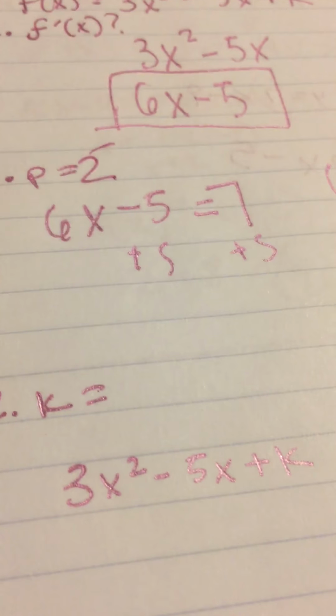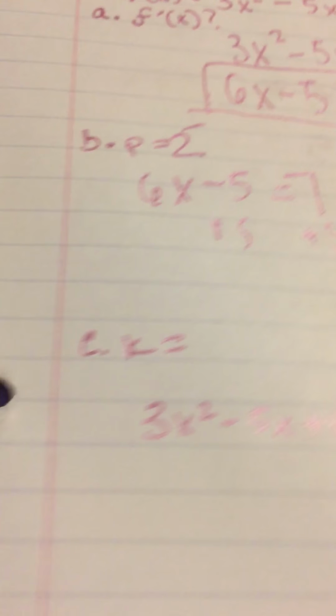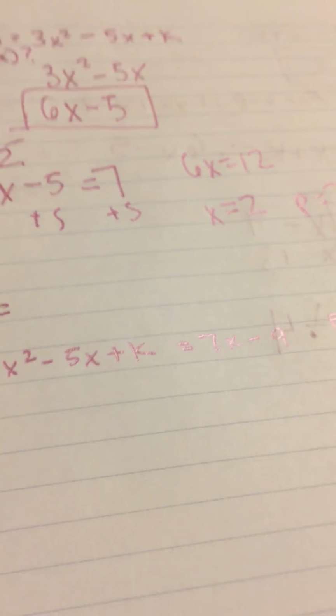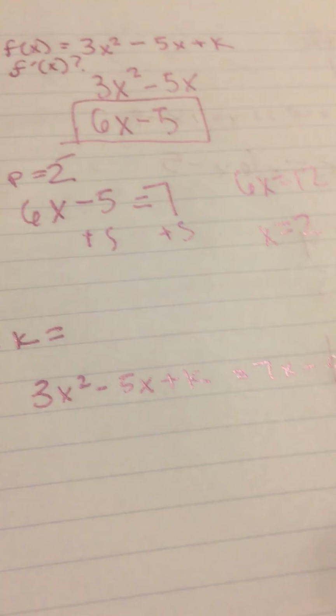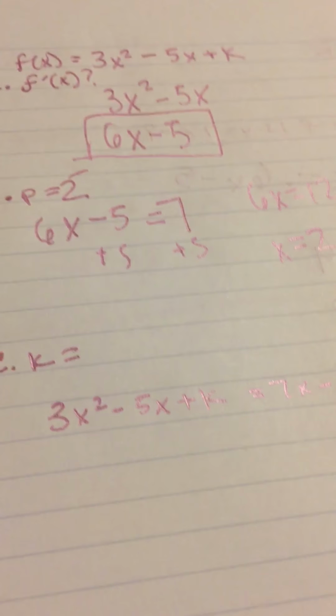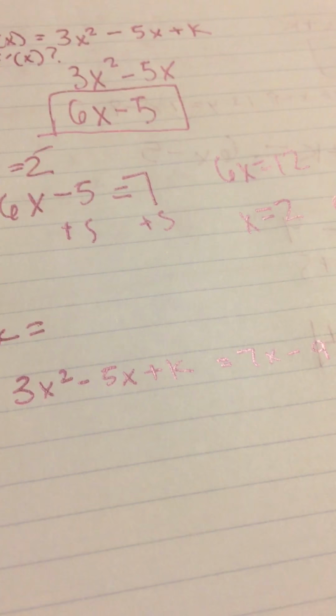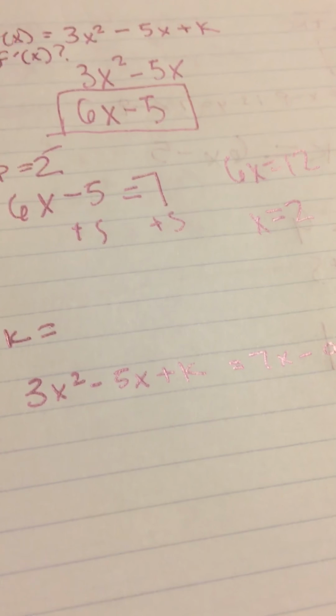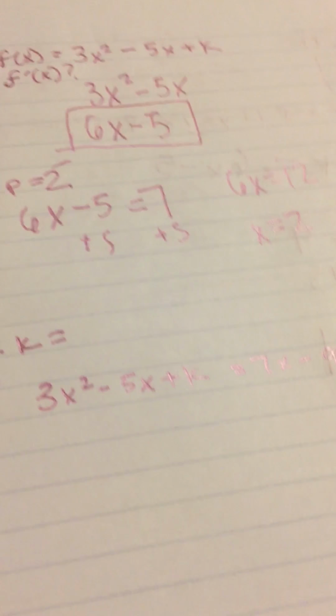And now we can find k. We're going to use what they gave you as the y equation, so y equals 7x minus 9, and what you had originally for f of x, which was this whole expression, which has k in it. You're going to solve for k now, and the x that you're going to plug in is what we found for p. So that's 2. Basically this simplifies to 12 minus 10 plus k, sorry about that, equals 5. So that's going to be 2 plus k equals 5, and then k equals 3.